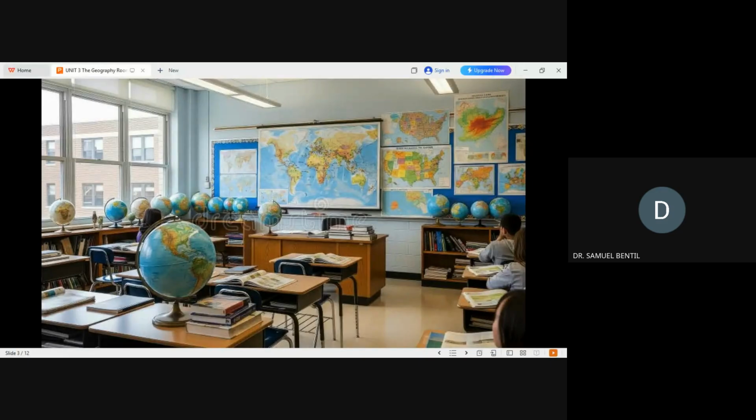So that's what we are talking about, so that you can keep some of your models or your textbooks, your specimens, and even you see that the globes, the ones that they are not using, are even kept on top of the cupboard. So this is what we are saying, that you can convert the bottom of the bench into a cupboard so that you can keep some of these things there.